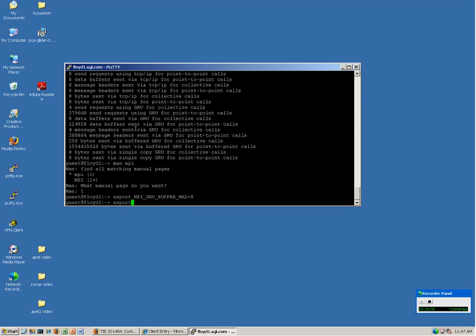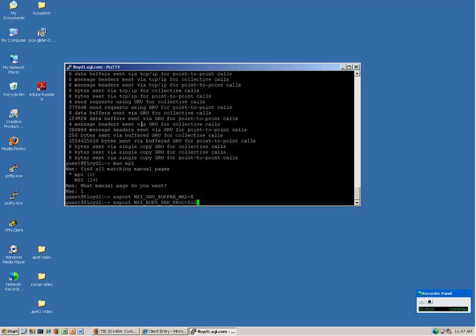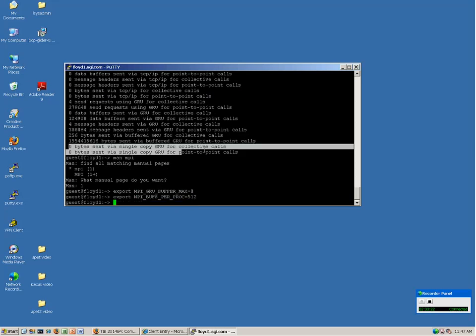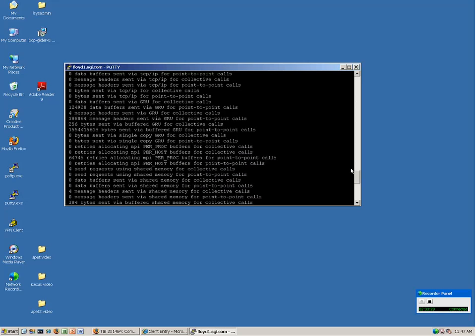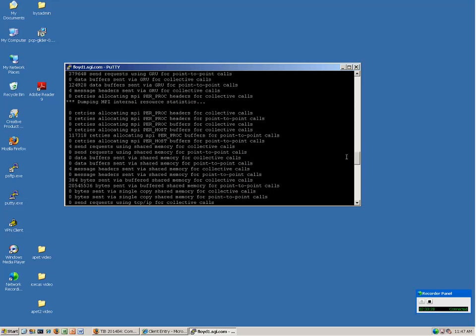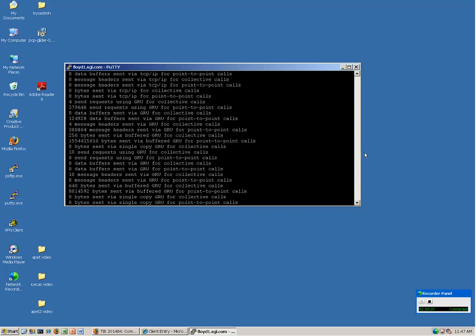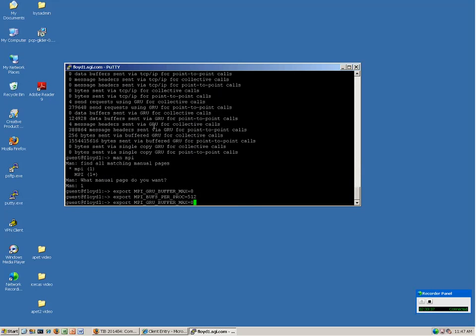And then the other one was export MPI, what was it? MPI_BUFFS_PER_PROC equals, I'm going to go 512, I'm just guessing right now. What I want to do is get single copy transfers. I want to reduce the number of retries on a per proc basis by increasing that. And then I want better latency, and we don't have latency numbers right now. So let me try this again. Now, if you're going to watch, Dimitri, now's when it's going to be running, but it runs pretty quick right now.